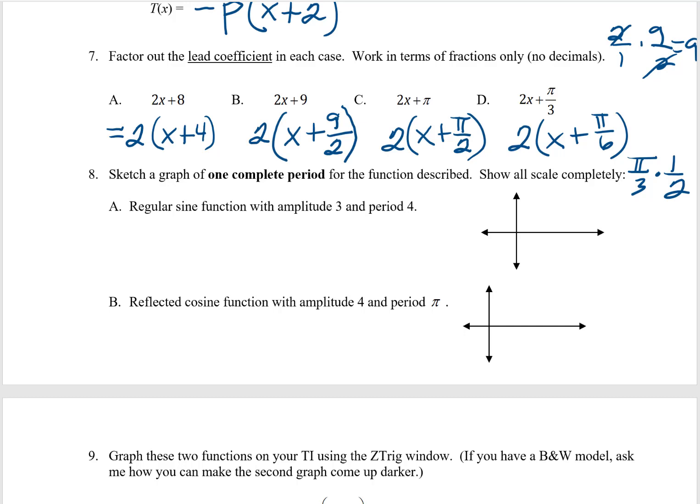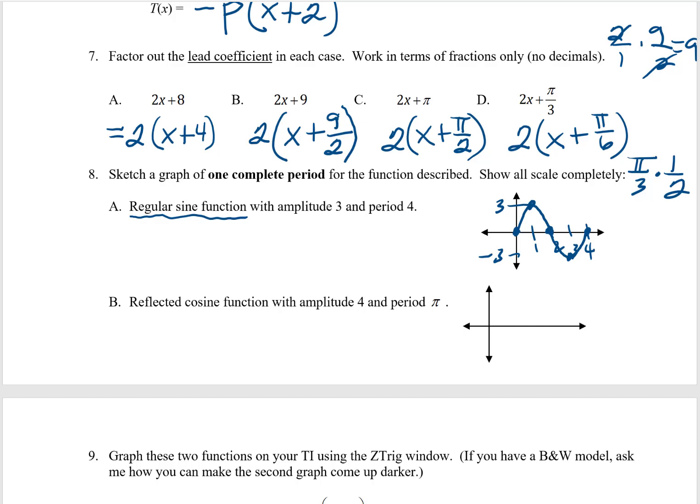Problem number 8, we just want to draw a couple of quick pictures. We only want one complete period, and we do want to show all the scale. Our first graph is the regular sine function. That's the hill and the valley. The period is 4, so I'll mark that on there. In fact, I'll put on my tick marks and count up to 4. The amplitude is 3, so as long as I mark 3 and then negative 3 down here, I think we'll be covered. The regular sine function starts at the middle, and then it goes to the high, the middle, the low, and back to the middle. And so here is one period of this function. Regular sine function, all the scale is showing.